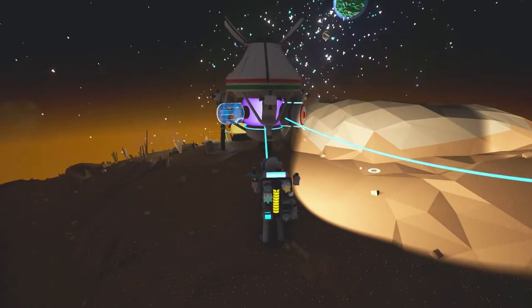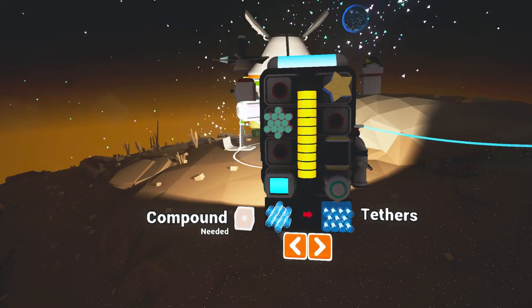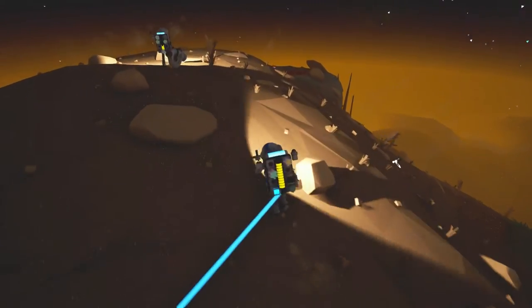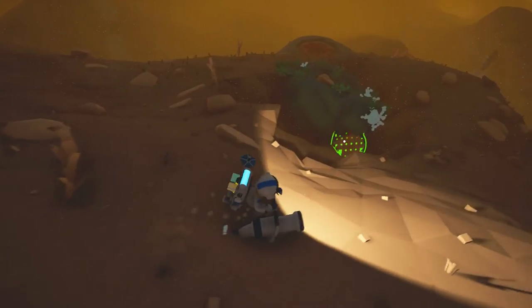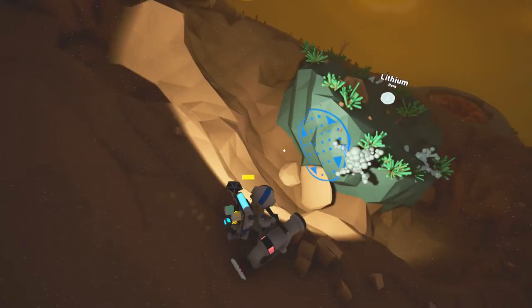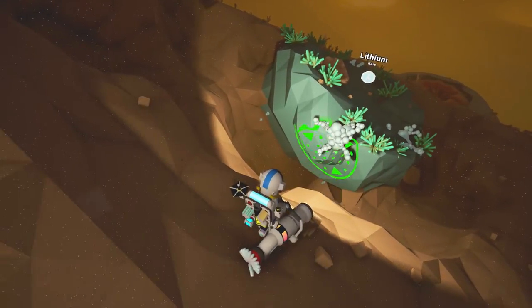Okay. And then, I see the thing that says rover. It tells you what you need to shuttle. Rover. Yeah. Okay, and it'll tell me, compound needed. So I need 3 batches of compound, it looks like, to build a rover. Yeah, it'll show you. I don't think we have that much compound, though.